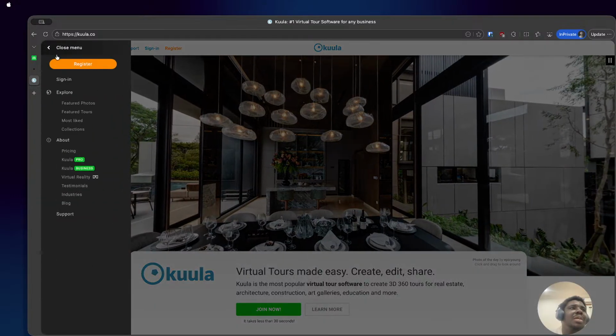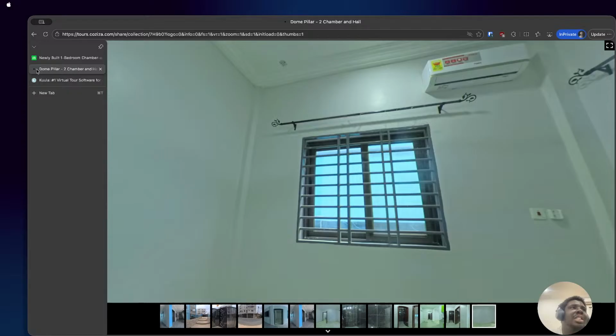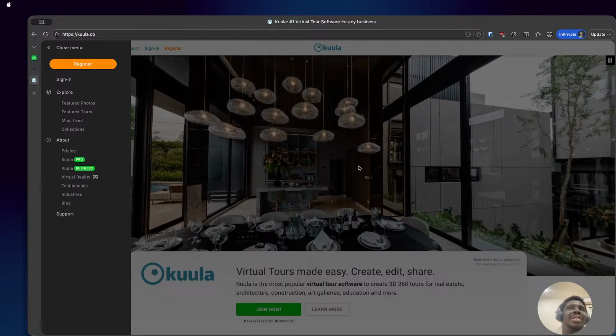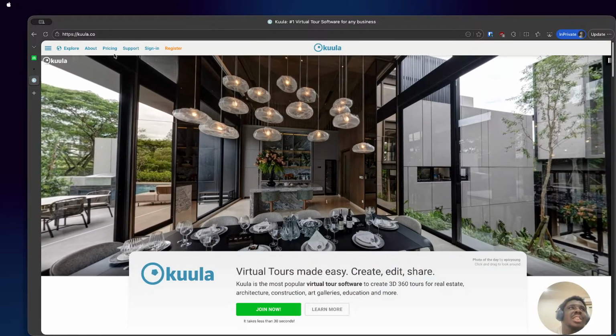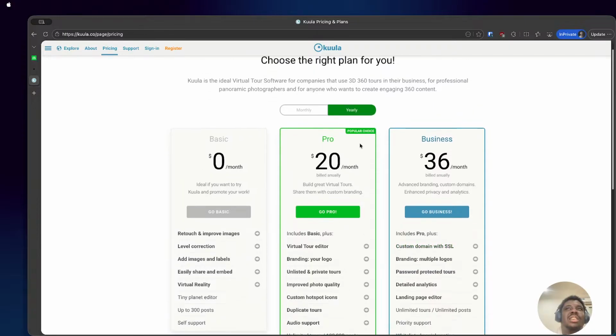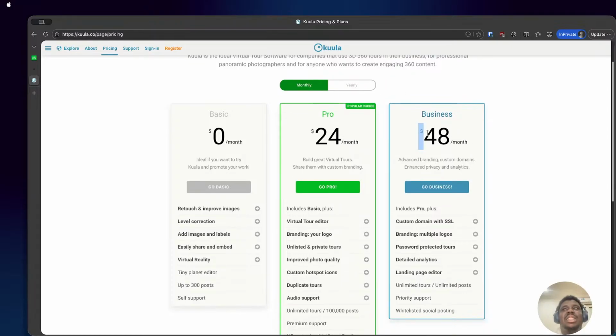The problem is that because I want the custom domain, which I think is essential if you want to be professional, it means you have to go with their business pro plan. And the monthly plan is $48 a month.